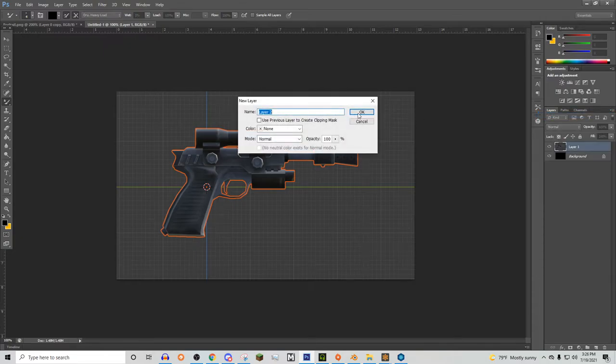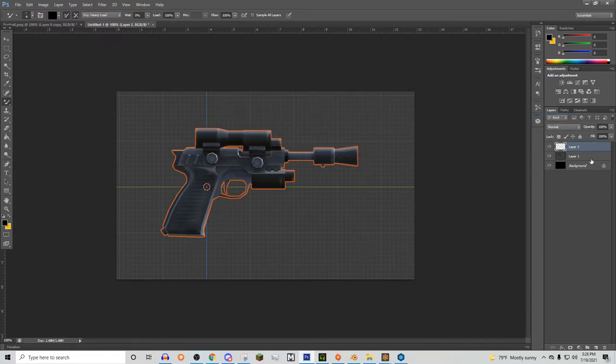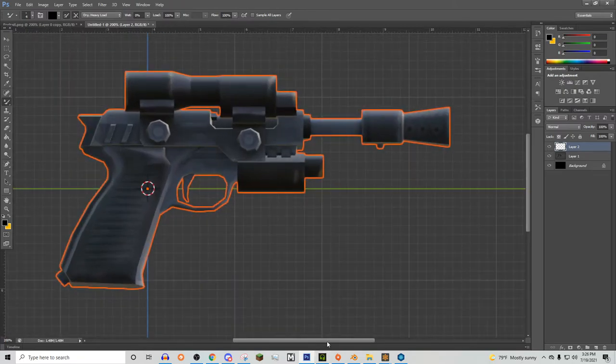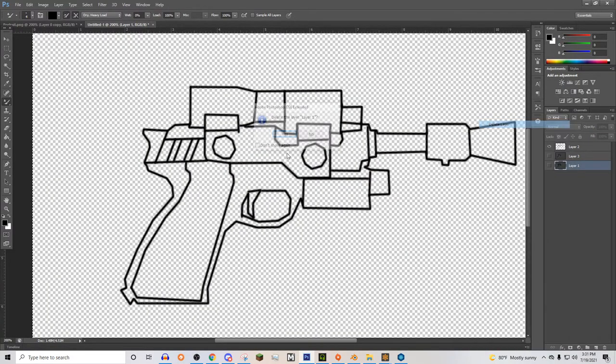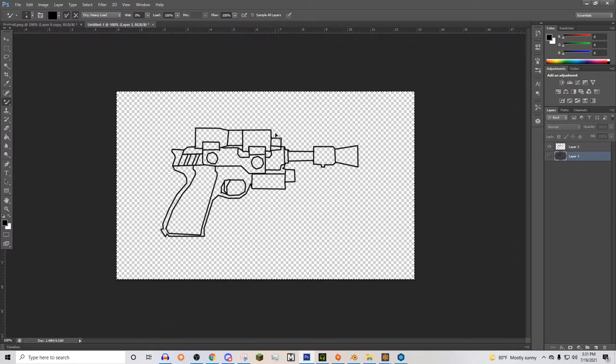All right, so now I want to outline it. And so what I'm going to do is make a new layer. I'm going to get myself a brush, and I'm just going to draw over it. There's one really neat trick that makes this super easy: if you click once on something and then hold shift and click somewhere else, it makes a straight line from point A to point B. And that makes drawing stuff like this with a mouse and keyboard so much easier. We got a nice outline, but we're not done yet.